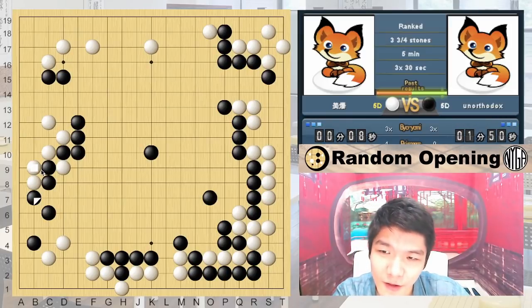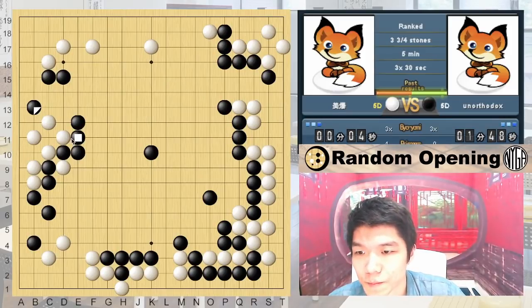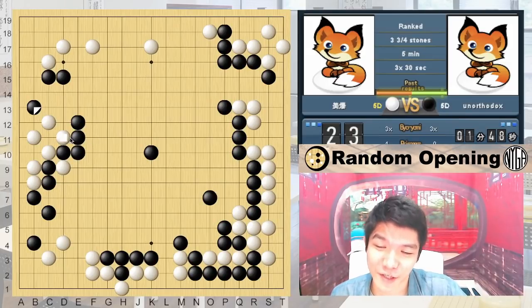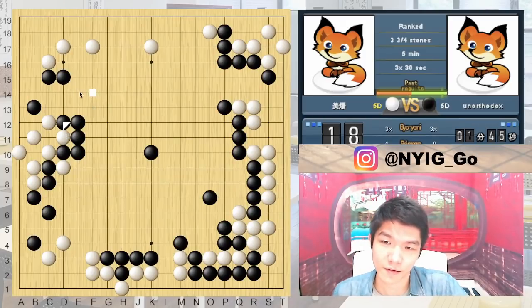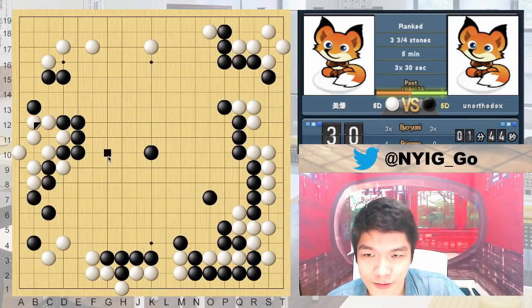Well, first of all, how is White going to live? Because when Black plays the knight's move, this is locally a ko. It just looks like it's good shape, but this exchange is generally extremely bad. Okay, and Atari. It's a ko, and White can't even go out this way. So it's like a free ko for Black. The outside is strong, and it goes well with the center.